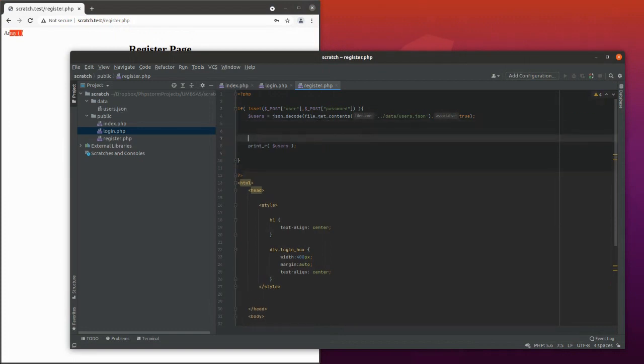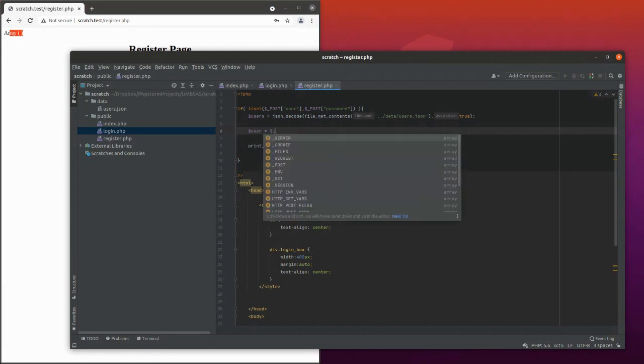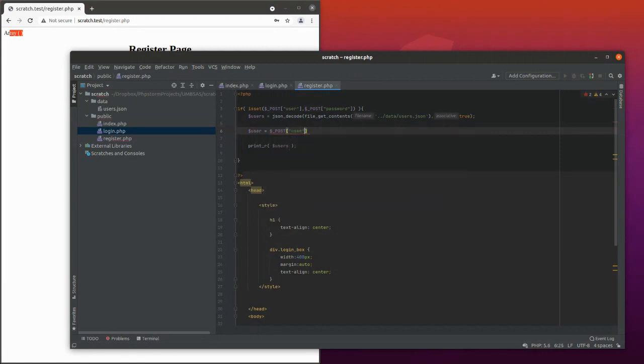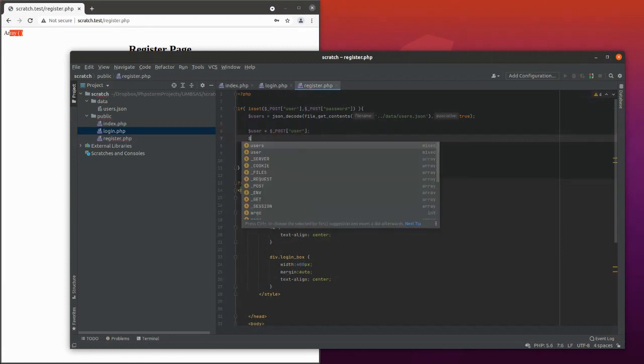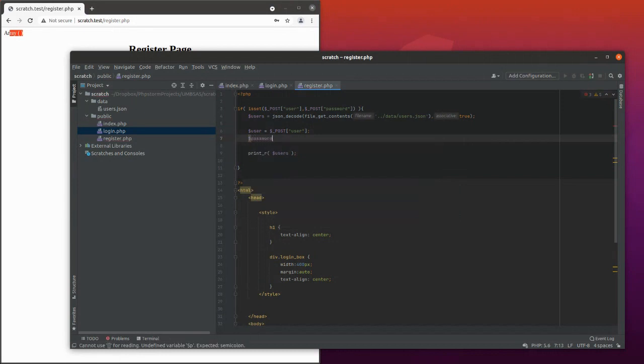So what we'll do first, so we don't get the same user being added all the time, is a quick check on what usernames are in there. But actually first, we'll just cast these posts. So user, and we're going to make it nice and easy on this one, and just MD5 hash the password.